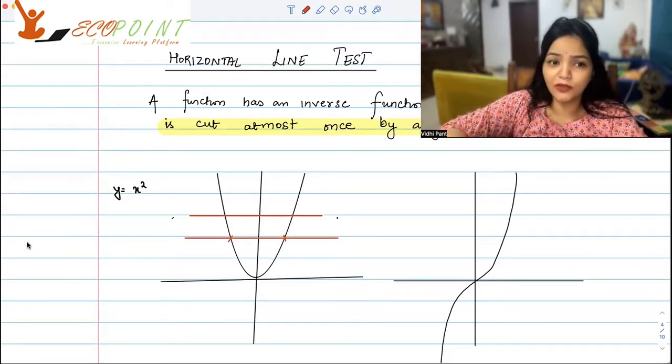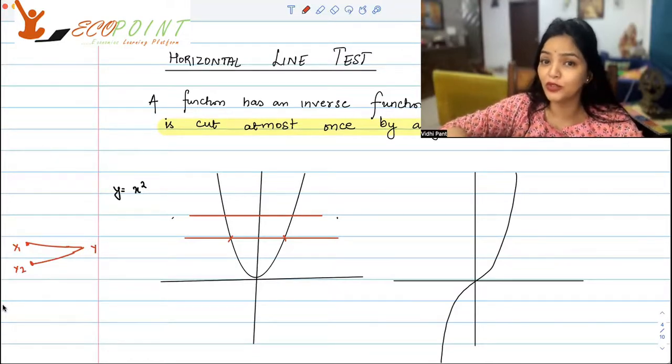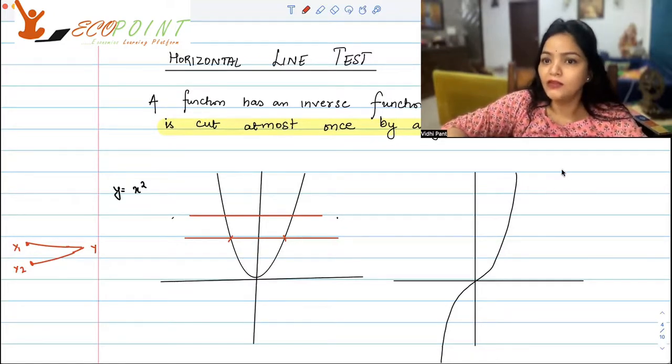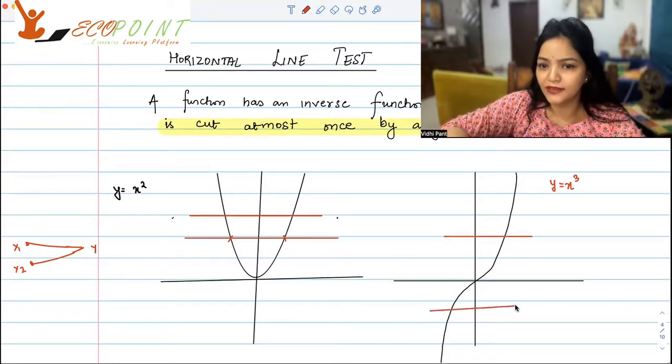So the complication that I was talking about: if it's a many-to-one function, you are saying that two x's are going to one particular y. How do I come back? That will not be a function because remember, one-to-many is not a function. So the inverse function would not exist, right? That's the reason. Now, similarly, if I take the graph of y equals x cubed, which is this sort of graph, and I take horizontal lines, it will cut at most one place. And yes, this is an invertible function because it is a one-to-one function. And hence I can construct an inverse function out of it.